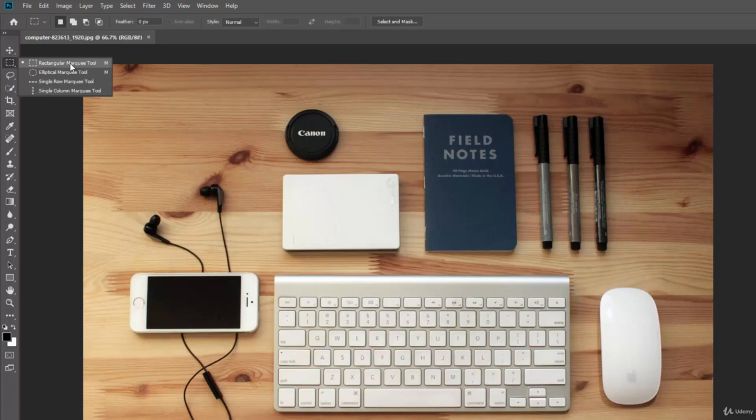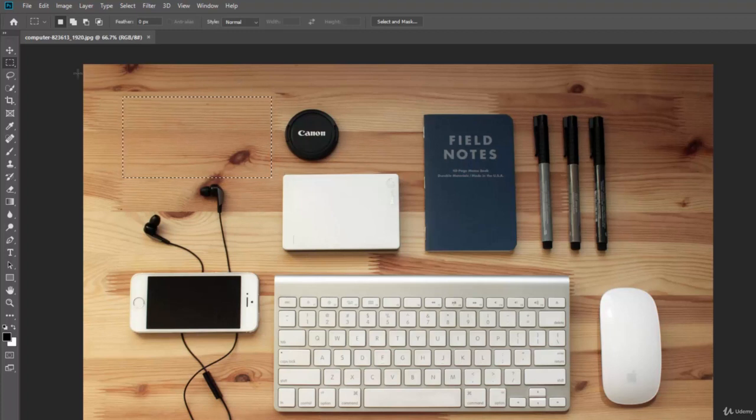Let's just pick the rectangular marquee tool. Now we have this crosshairs or this target icon, and if I click and drag, you can see the selection that will be made. So maybe I just want to select this little piece of wood here, and when I let go, it gives us that marquee selection or those marching ants again.